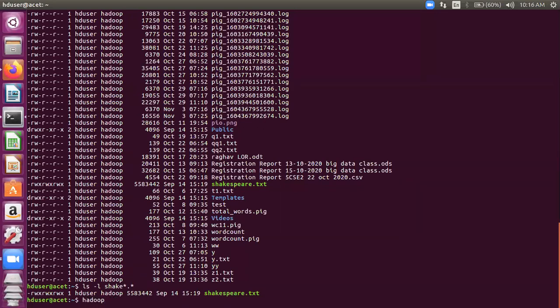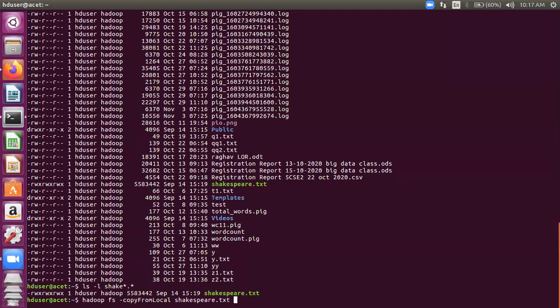Sir, it will be hadoop fs hyphen copyFromLocal, F capital and L capital. Okay, like this. All right. And then the file name. Okay. And then the destination path.